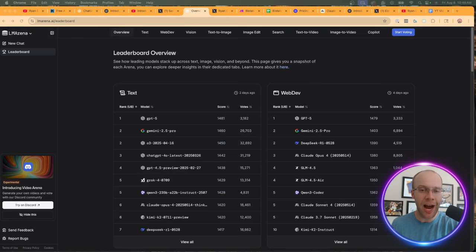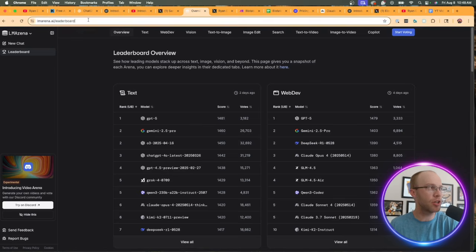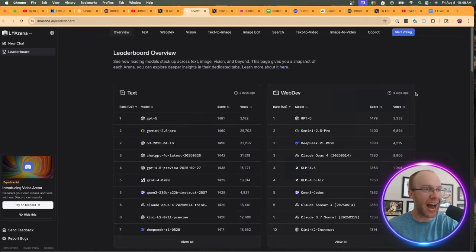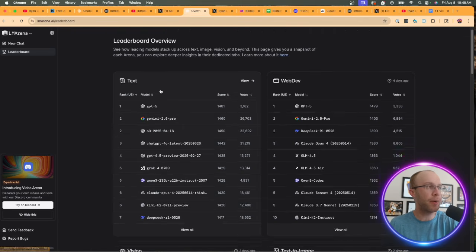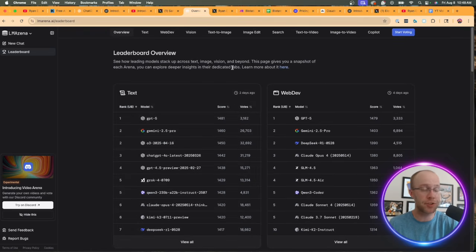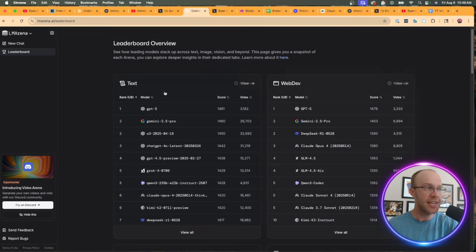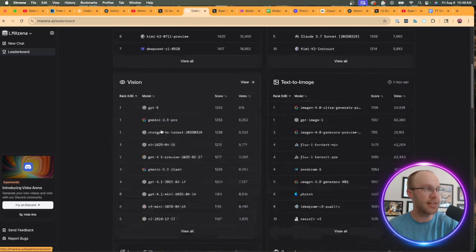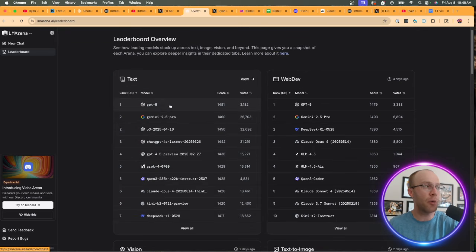And if you're curious how GPT-5 compares to other popular AI models out there, this is a really cool site called lmarena.ai. I'll leave it in the description below, where basically a lot of members, thousands of people in this community, are super users of AI, frequently testing these models across different categories, such as text, web dev, text to image, vision, so on and so forth. And what do you notice here? GPT-5 is already on top above Gemini 2.5 Pro, OpenAI O3, Grok 4, Qwen 3, Claude Opus 4, and all these other different categories.